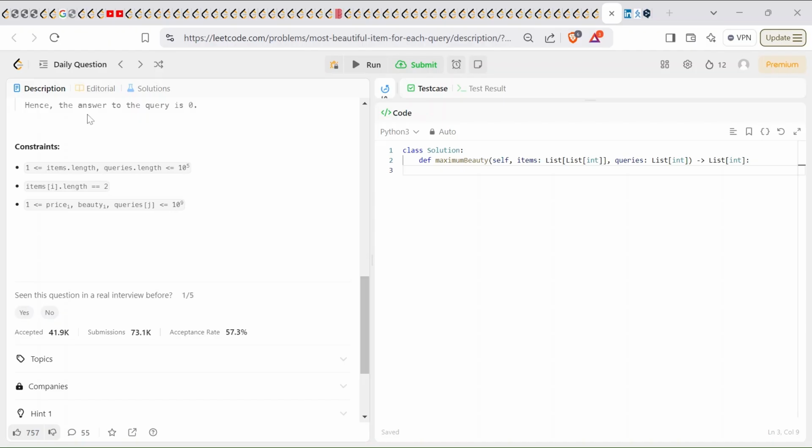So let's first write the code for this brute force approach. I'll just declare the answer array. Now iterating through all the queries given to us, I'm going to initialize my max beauty to 0.